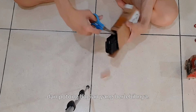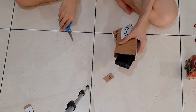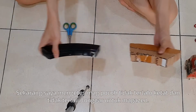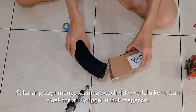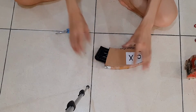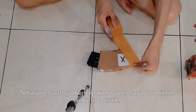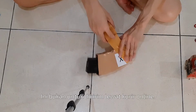Cut the excess. I'm now testing if this mag pouch is not too tight and not too loose for the mag. Now it's time to pack my magazine and send it for online shipping. Well, just kidding. It's not for shipping.